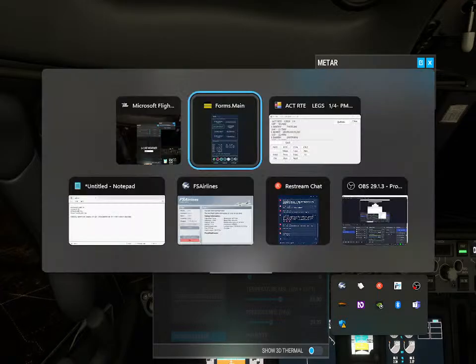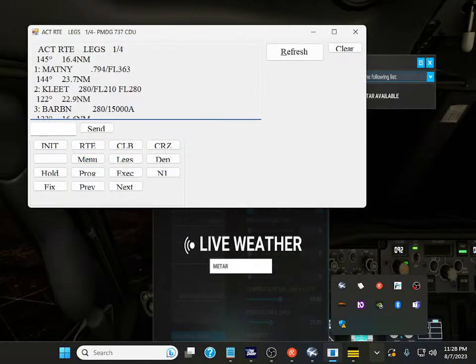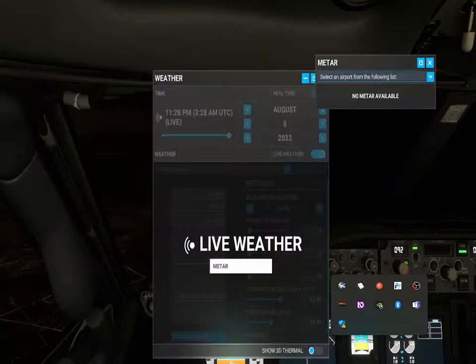Act RTE legs 1, Act RTE 145 degrees, Magny. Freedom Global Airlines 09er Delta Whiskey contact Miami Center 144.2. Good day. Microsoft Flight Simulator, MCP altitude. Freedom Global Airlines 09er Delta Whiskey, distance to descent 11, com 1, 133.27. Freedom Global Airlines 09er Delta Whiskey is at flight level 370, descending flight level 310. Approaching top of descent. Miami Center, continue to Matney as planned.